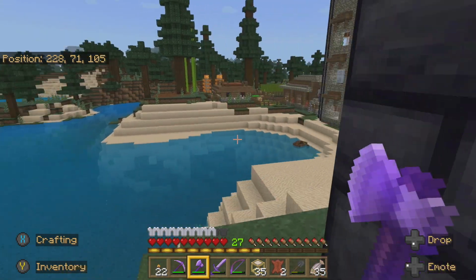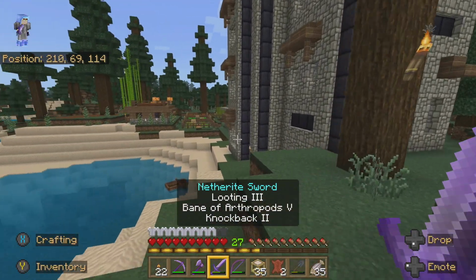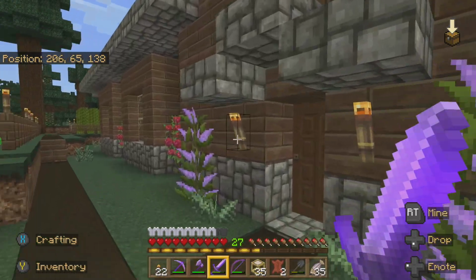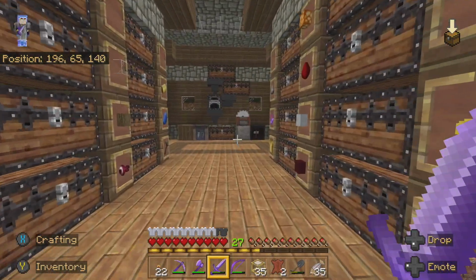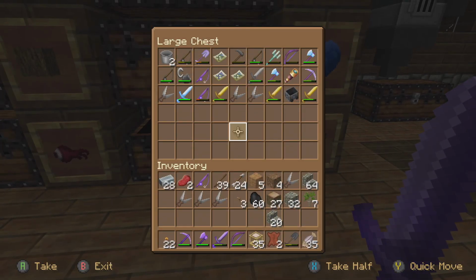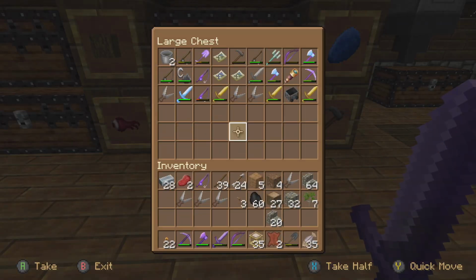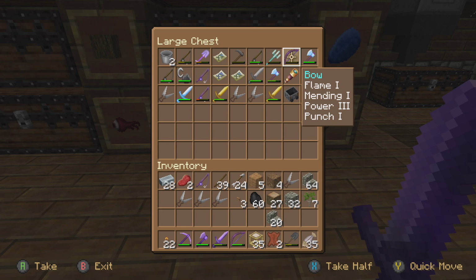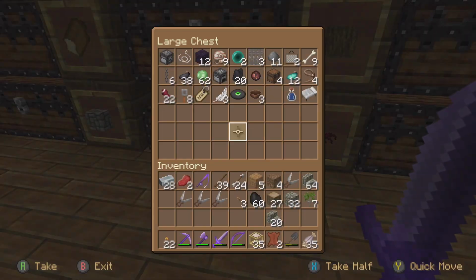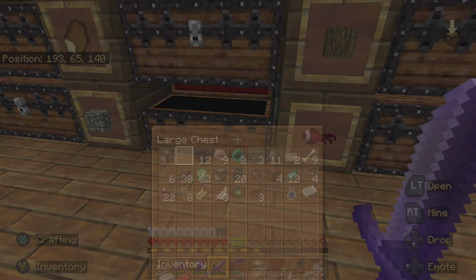Alright, so let's see. We need to make some dispensers. So what I need is some bows. Okay, we need to find some bows for our dispenser. I thought I had some bows in here. I do have just one, but we don't want to use that. Let's see if we have string. We should have string here. We only have... That's a dropper.